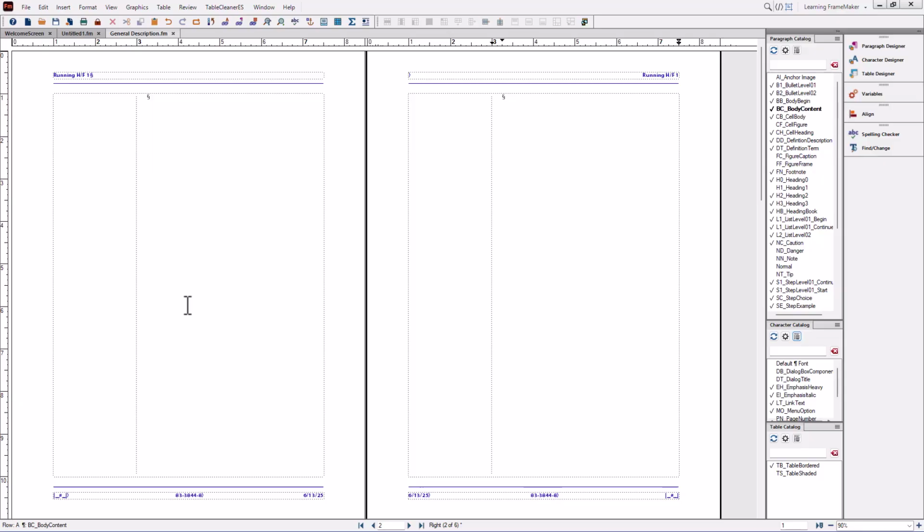So really what we're caring about right now is that we have access to the running heads, which collectively refers to the headers and the footers. If I were to click on, let's say, the right page header and type in my name, Barb, I'm adding static text. There's nothing dynamic about my name. You saw me type in those 4 letters, but FrameMaker sees that I did that.